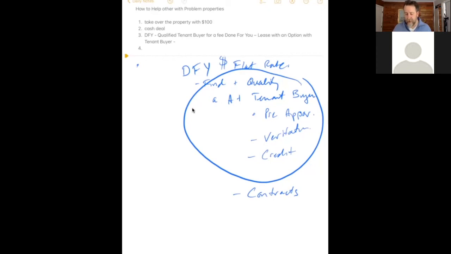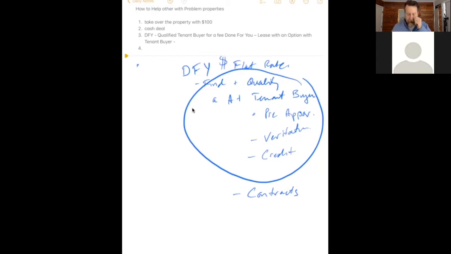So done for you is a great strategy, because for those of you who are already in this world of doing lease options and rent to own, you're already doing it. You're meeting lots and lots of people who want to do a rent to own property. Sometimes you don't always have a property ready for them or an investor, but you can build a database of qualified tenant buyers. Once you find some owner who's got a property, you can farm it out to them, or an owner can come to you and say, hey, find me a great tenant buyer for this property.